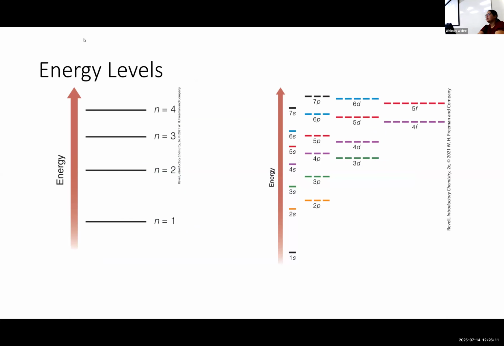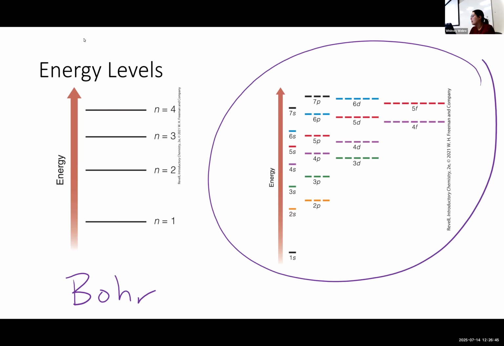Here is how we can start simplifying it a bit. With the Bohr model, the closer the shell was to the nucleus, the lower the energy. So the first row would be closest to the nucleus, lowest energy, and if you go to the second row, it's slightly further away. Third row is slightly further away. Fourth row is slightly further away. So the first row would be the lowest in energy, and the furthest away will be the highest in energy. On the right-hand side is using the quantum theory. So left is Bohr, right is the quantum.